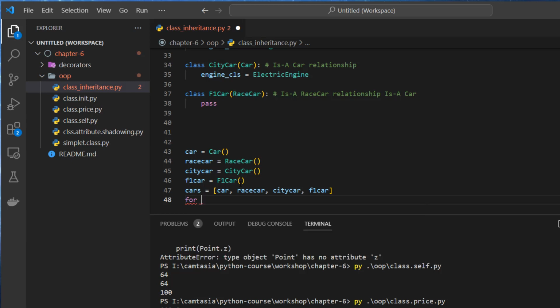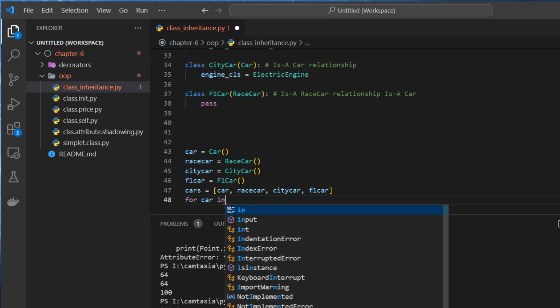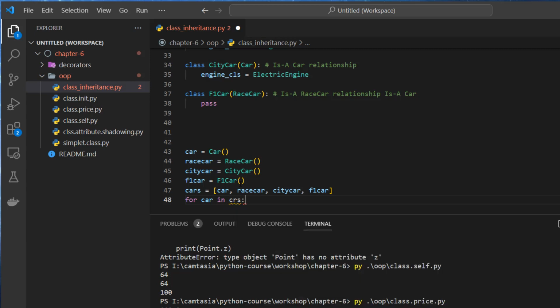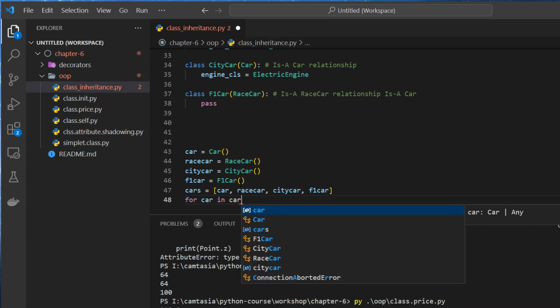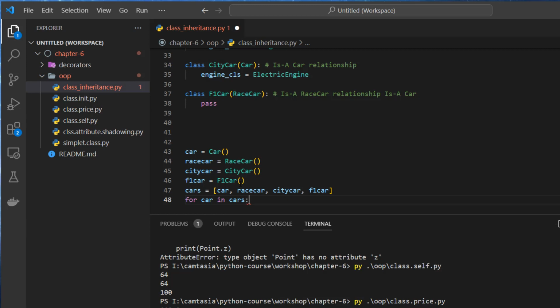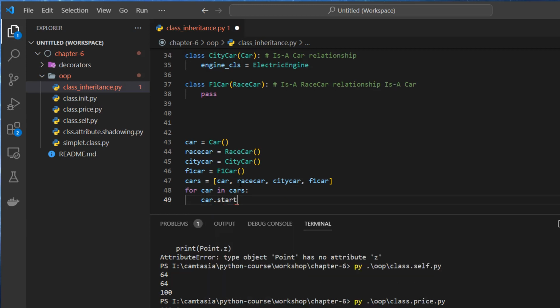Okay, let's create a loop here, say for each car in cars, car.start.